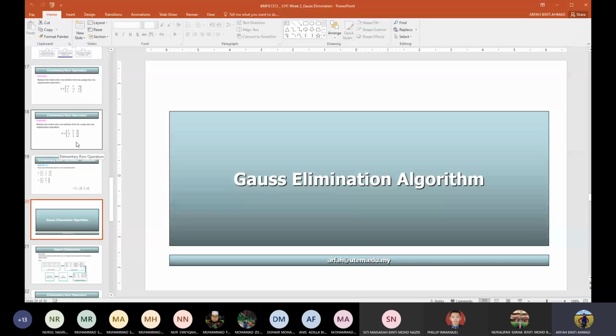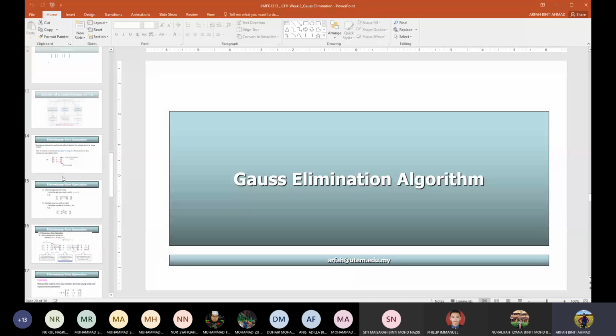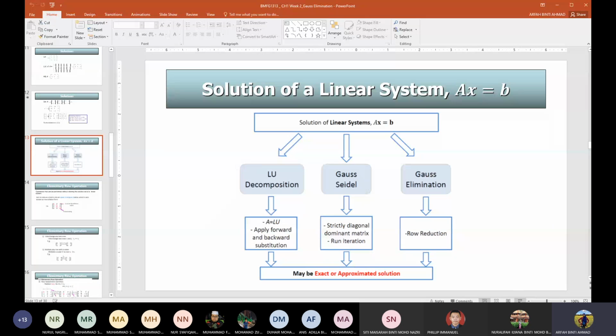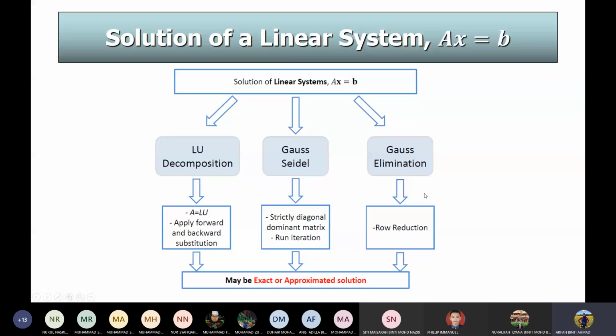The first one is to solve the system of linear equations. We have 3 methods in how you are going to solve the system of linear equations. Actually 4. The first one is the inverse matrix method. But the three others are the ones involving operations on the row. So kita akan tengok Gauss elimination dan juga LU decomposition untuk today. Okay. Then baru kita akan tengok kepada Gauss Seidel.